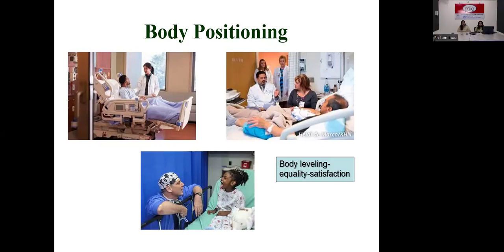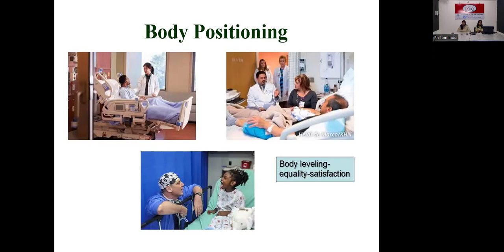Exactly. Thank you so much, Shani ma'am. So as ma'am said, in the first picture we can see that there is some kind of strain in the patient. The patient is actually leaning forward, bending his head, and he has to look up. So there is a lot of discomfort in the first picture. So it's mandatory that we maintain the eye level so that the patient is very comfortable.